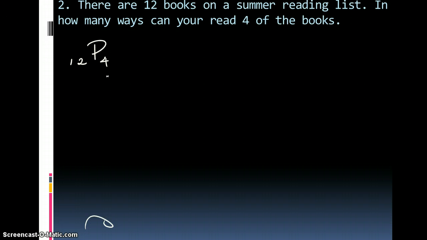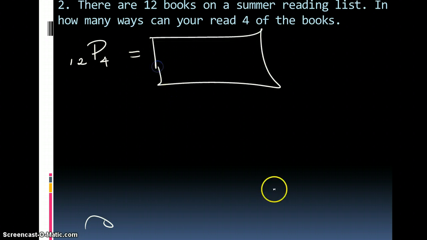12 books total, I'm going to select 4 of them and how I want to read them. So how many arrangements can we do for that one? Well, you're going to use your handy dandy calculator and try that math function, and then tell me what you get there. I'll be checking your notes for that.